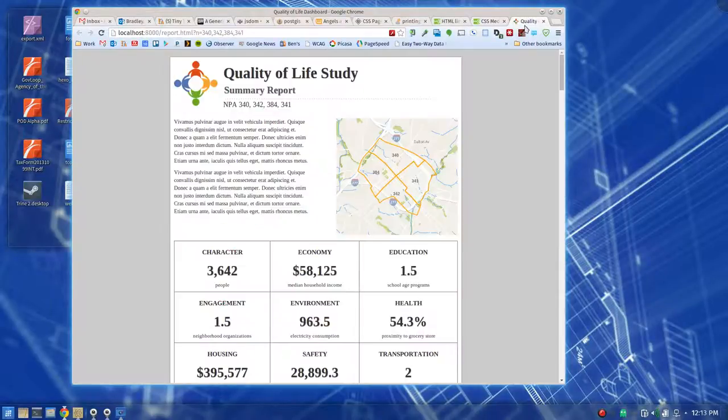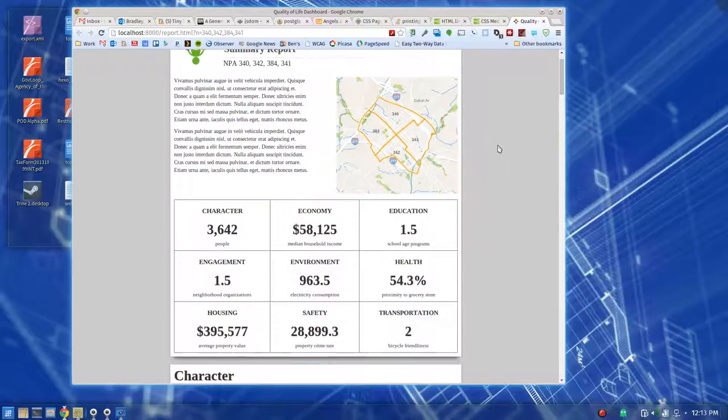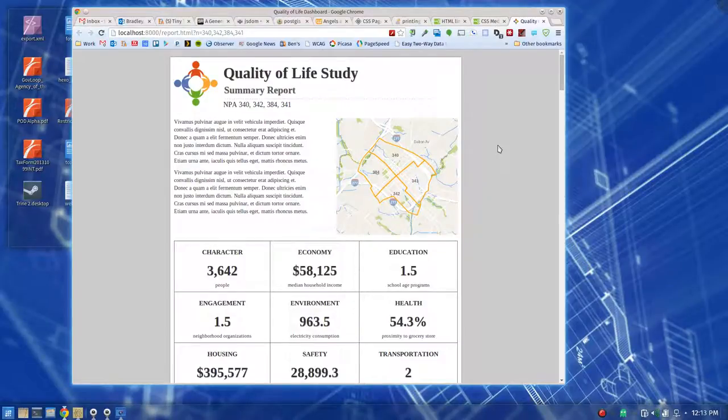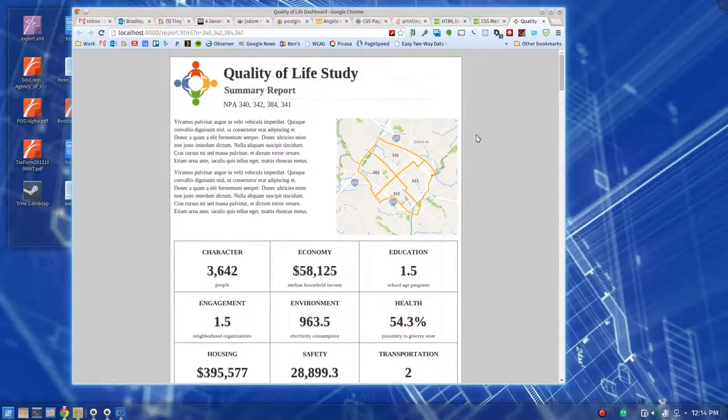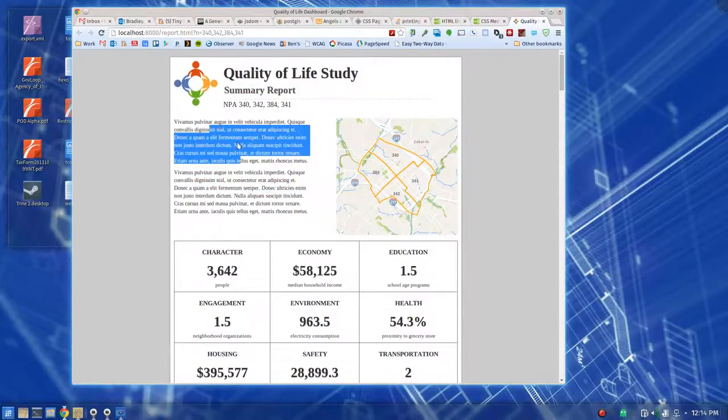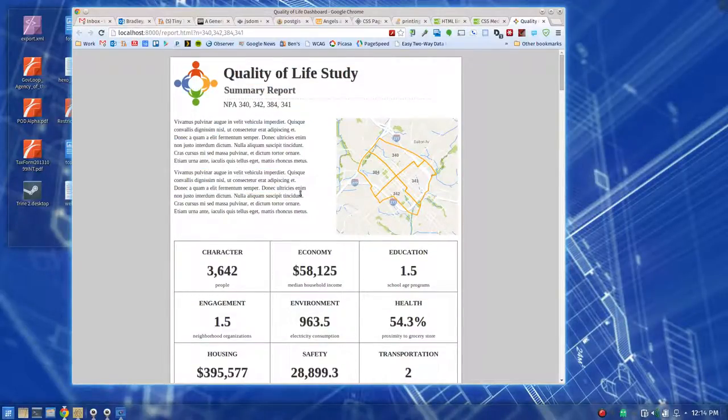And here's how that looks in the dashboard itself. This is the report I made for the dashboard. It's kind of a rough draft at this point. It's got a map and text. You'll notice each page is styled like the print preview page you'll see in your browser. It's got that gray background with each page box shadowed a little bit to make it stand off. At some point or other, this is going to be meaningful text, in theory.